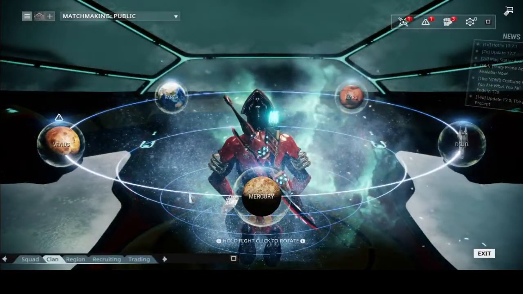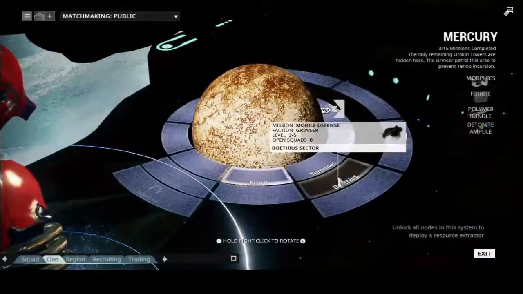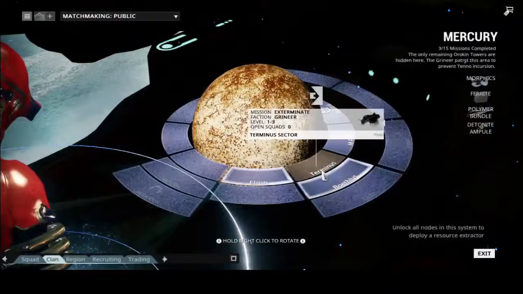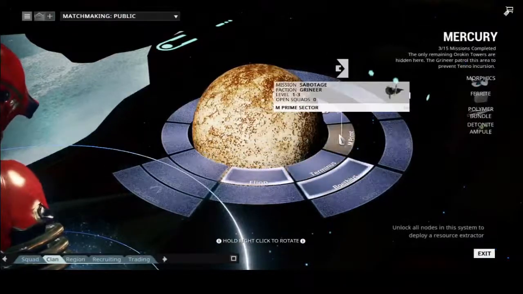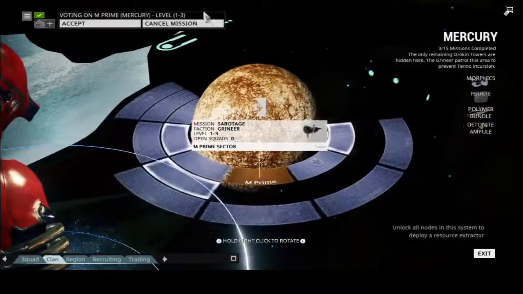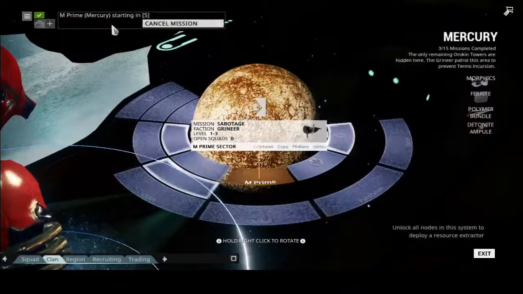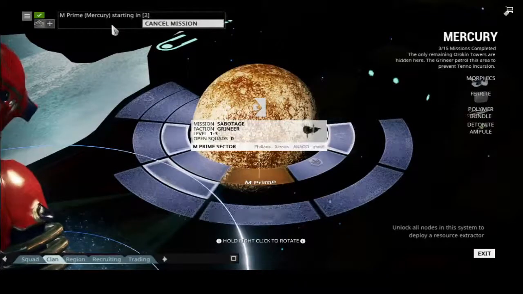And we are going to do Mercury, because this is the one that I like. I like Mercury. So, we're gonna go do a... should we do this one? Yeah, we'll do this one. Come on, Vault. We can do this. We can take on the Grineer and sabotage whatever we're trying to do.